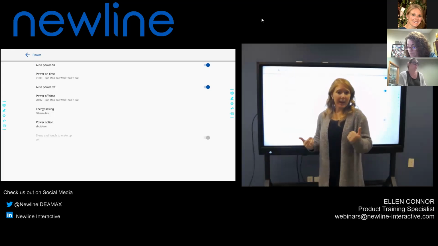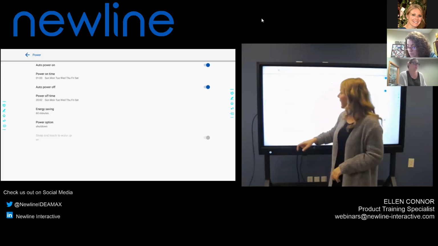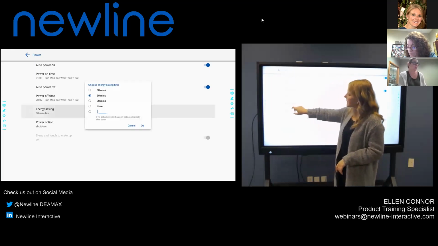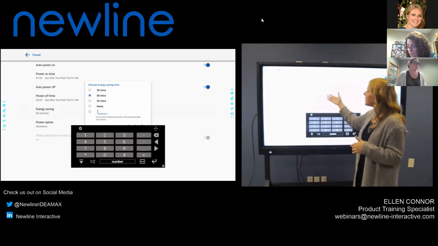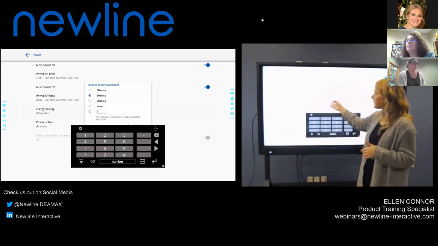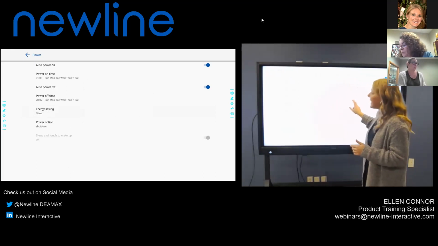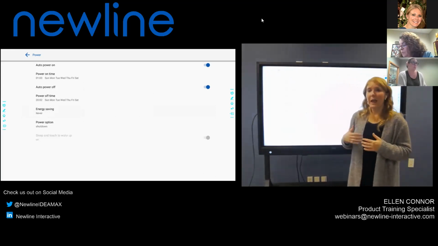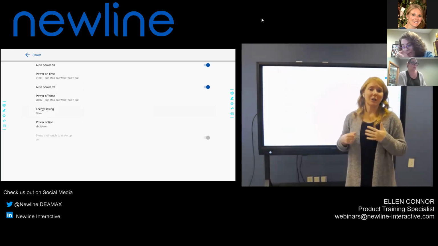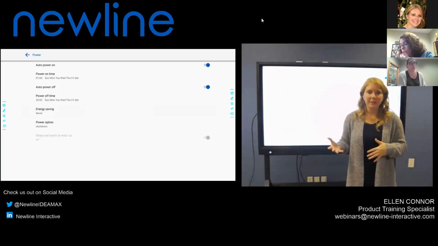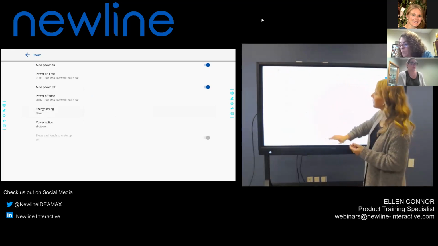So I recommend that you go into Settings and to Power, and then select Energy Saving and adjust the increment of time. So you can pick what you want. Here you'll see it says Never as well if you want to go with that. If you select Never, I do recommend that you set an auto turn off where at the end of the day it'll turn off at like 5 p.m. just to kind of conserve the panel.